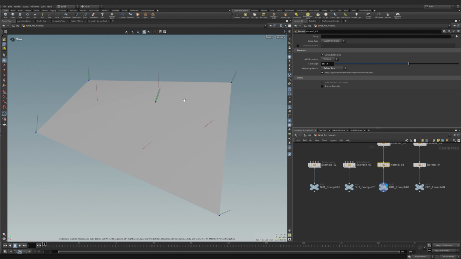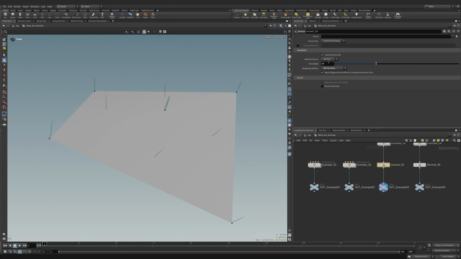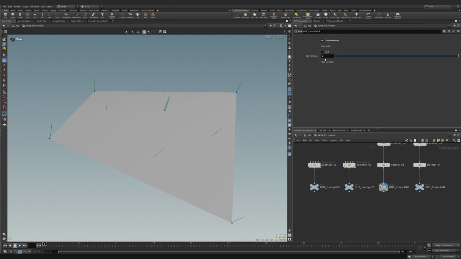Now, I'll just put this back to normal. What I'm actually going to do now is split the points, because everything that we've done has just been splitting the vertices underneath.